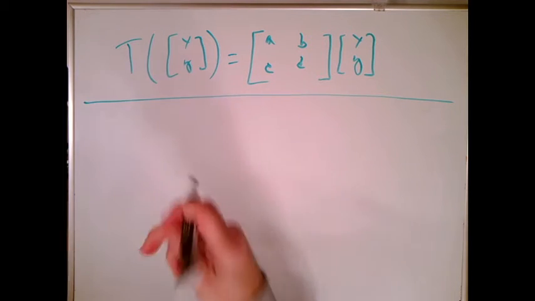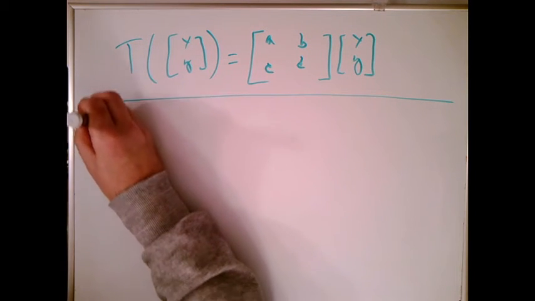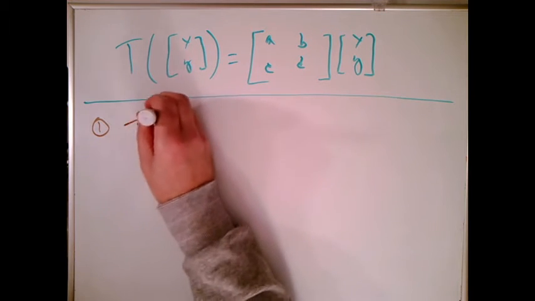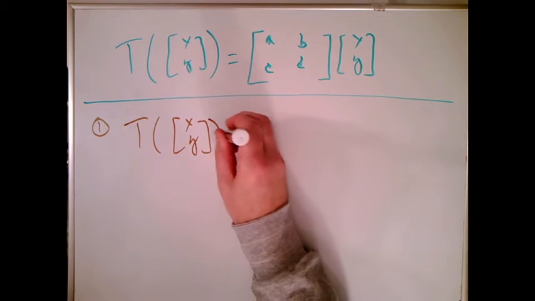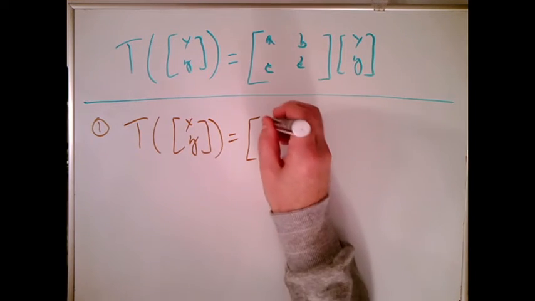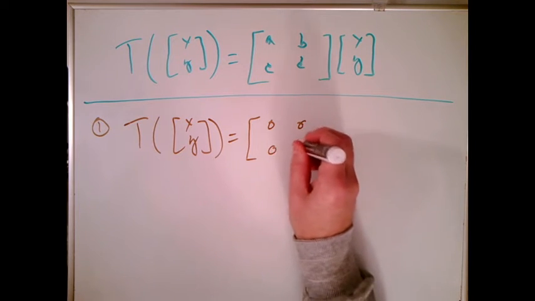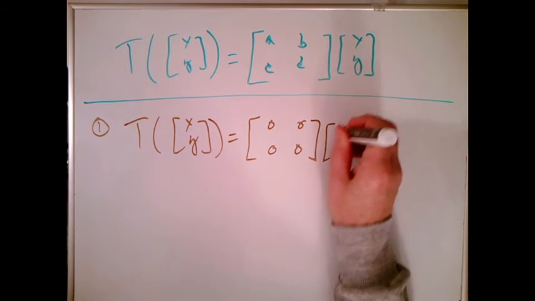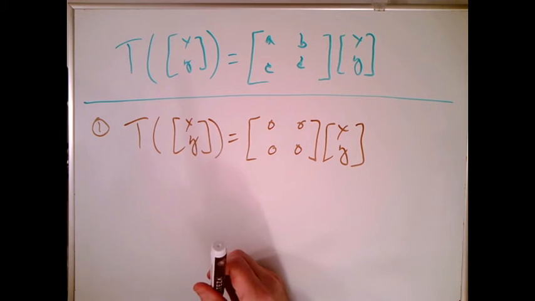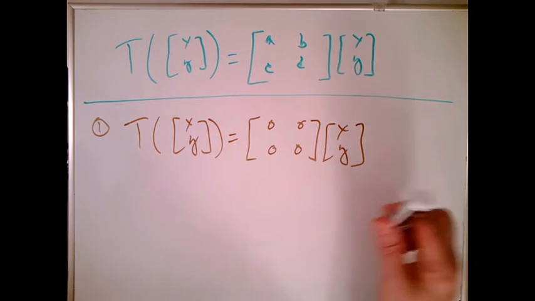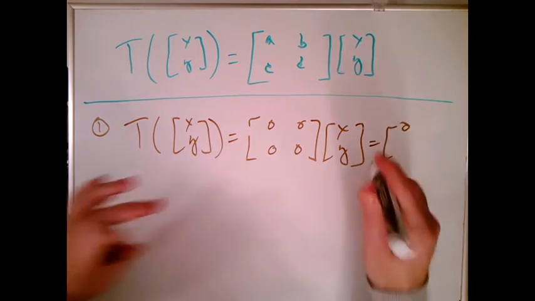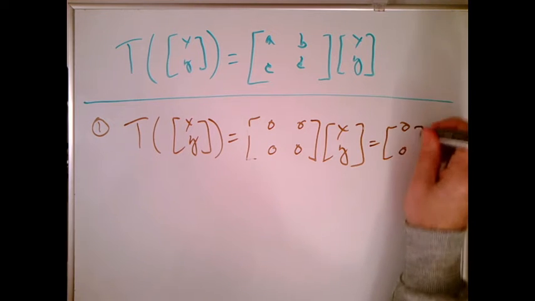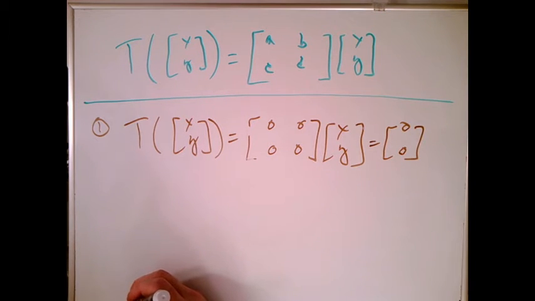There are some very simple examples that we really have to have first. The first example I'd like to look at is a really boring one. Now, how do I give an example here? Well, we just give an example by picking some matrix full of constants. And so what I'm going to do is just pick the matrix full of constants, zeros. Now we know how matrix multiplication works. This is just going to be 0 times x plus 0 times y, that's 0. This is 0 times x plus 0 times y, that's 0. And so this is the linear transformation that always gives the vector 0, 0 for an answer.